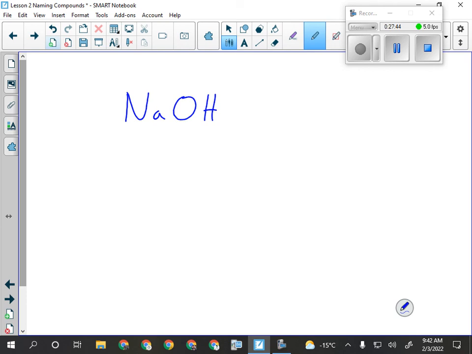You'll see that OH is listed in there, and it's called hydroxide. So this stuff would be sodium hydroxide. Naming ionic compounds that have polyatomic ions in them is actually easier than doing the Roman numerals. You just have to look up the name and write it exactly as it appears in the table. Don't change the ending, it's already been changed. All you have to do is go metal and whatever the name is that's written in that table, and you're done.